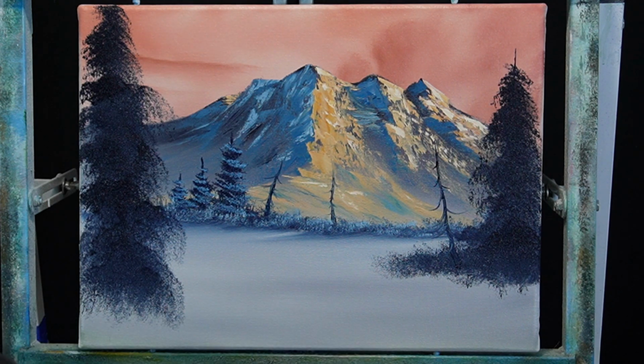Oh my lord. Okay, so let me clean out that oval brush. Ooh, that dirties up the paint thinner. That was a lot of paint. I should have wiped it out on a paper towel first. That's okay. This is my third painting of the day here, so that paint thinner's getting kind of messy anyway. All right, so what am I doing here?